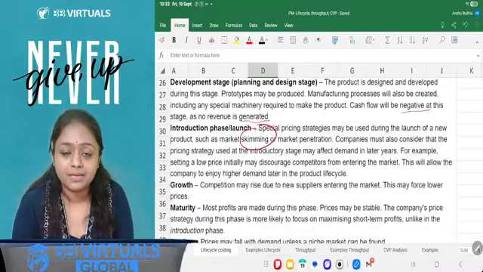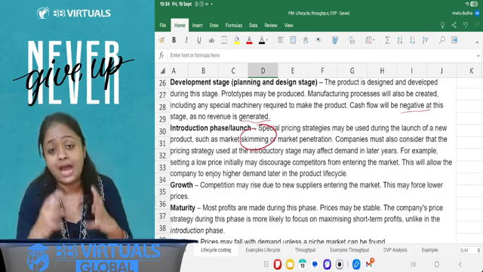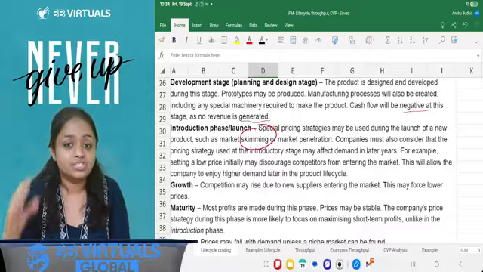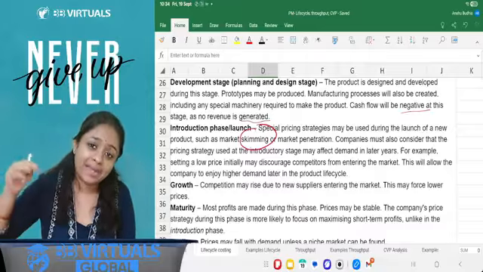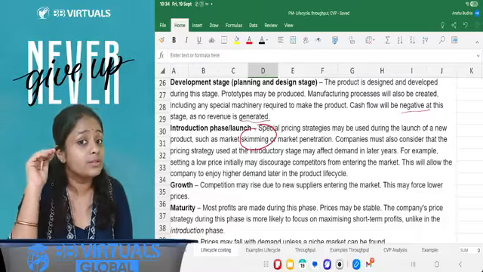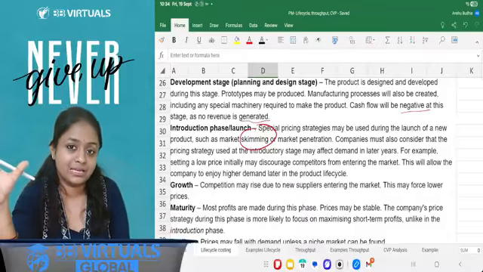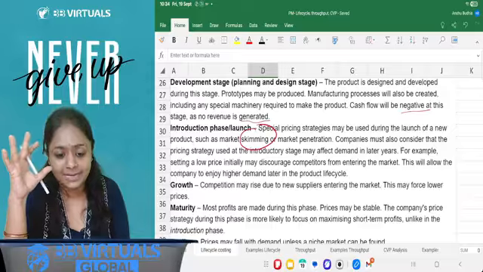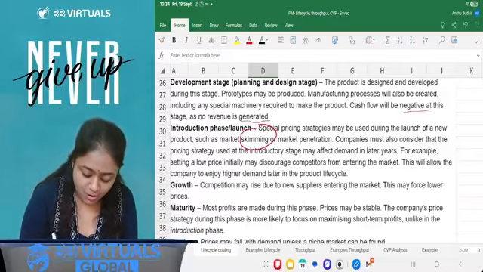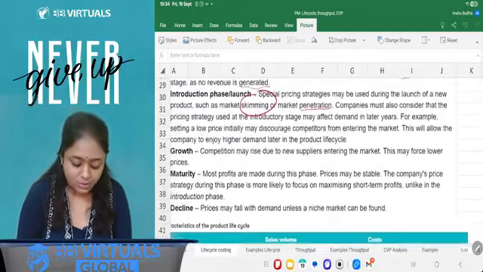Market skimming simply means entering the market and getting that share with a high price. In the Jio example, they penetrated the market with a very low price, with the only agenda of grabbing the maximum market share. So this is what we call market penetration, which I'm sure you all are able to understand.